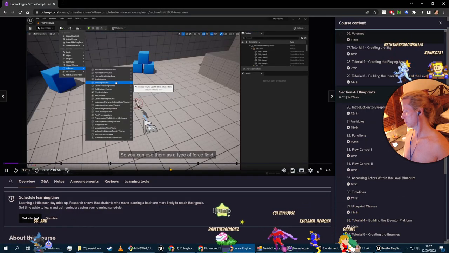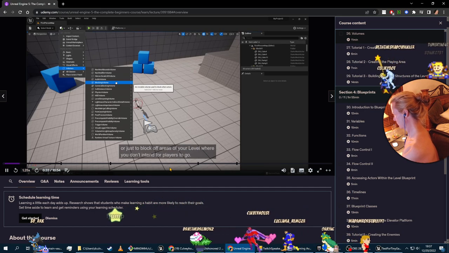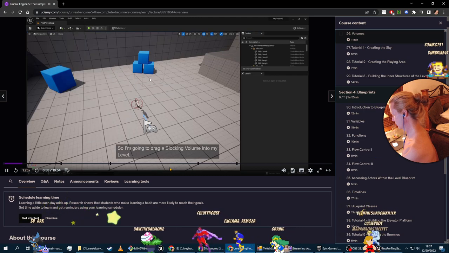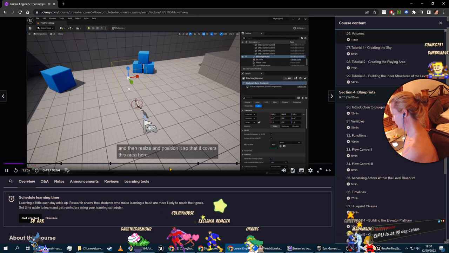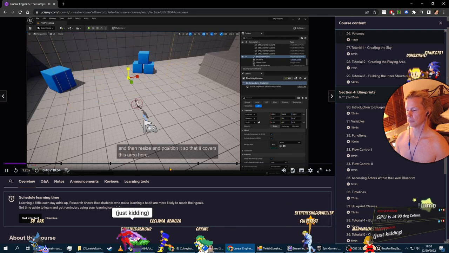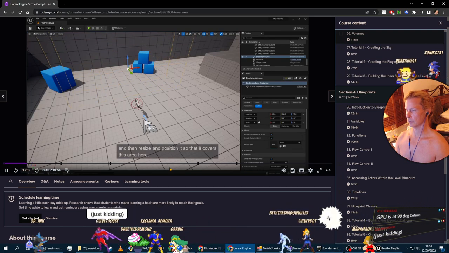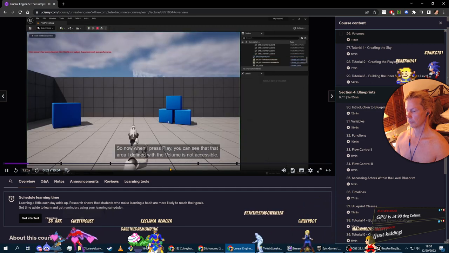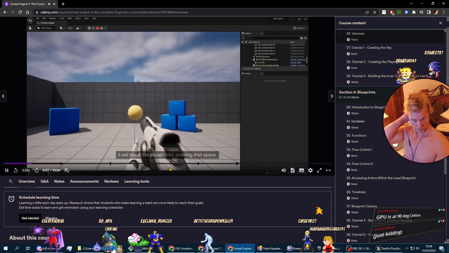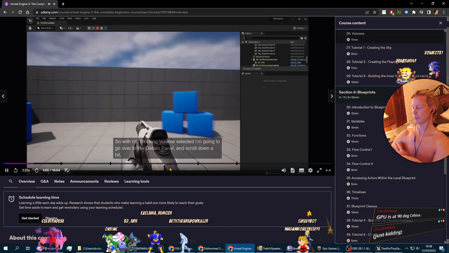So you can use them as a type of force field, or just to block off areas of your level where you don't intend for players to go. So I'm going to drag a blocking volume into my level, and then resize and position it so that it covers this area here. So now when I press play, you can see that the area I defined with the volume is not accessible. It will block the player from entering that space. That's cool.